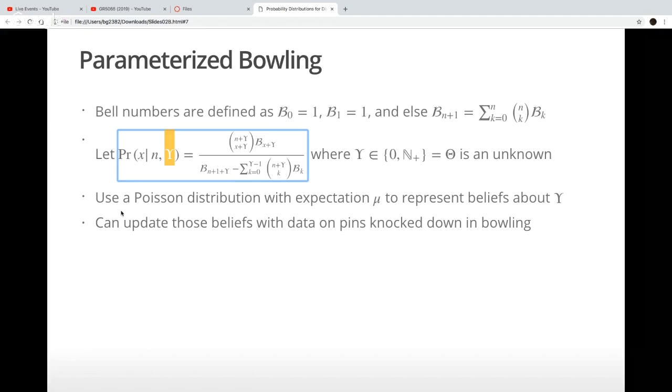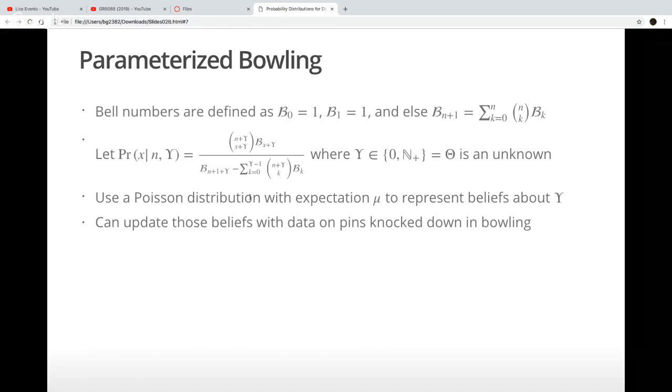And so when defining a probability mass function based on the Bell numbers, we don't necessarily have to start at the 0th Bell number. We can shift the whole thing over, both x and n, by upsilon, and still easily work out what we need to divide by in the denominator to make this a valid probability mass function. Namely, all the numbers are between 0 and 1, and they add up to exactly 1 over the whole sample space for bowling, which again is the integers between 0 and 10.